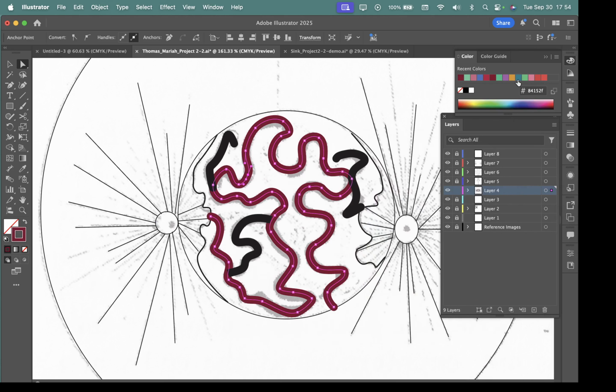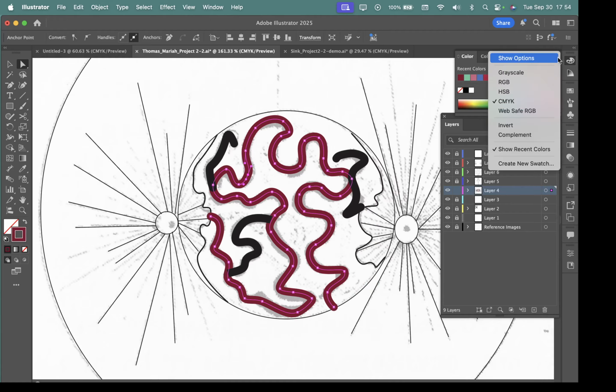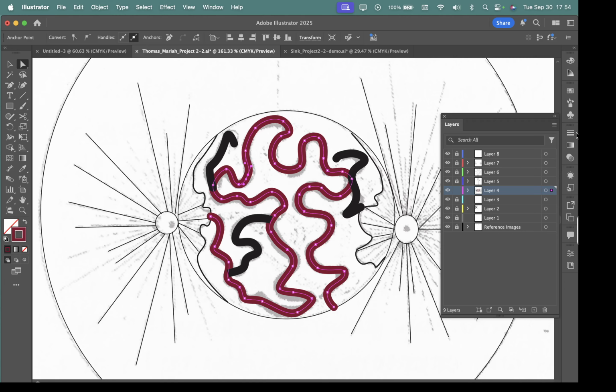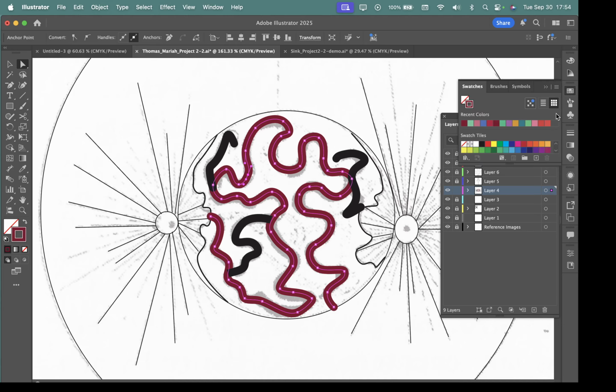Alternatively, I could choose some swatch color. In another demo, I showed that you have some options under color. If you go to this color menu, where show options, no, that's the wrong one. I actually want the swatch menu. That's it.